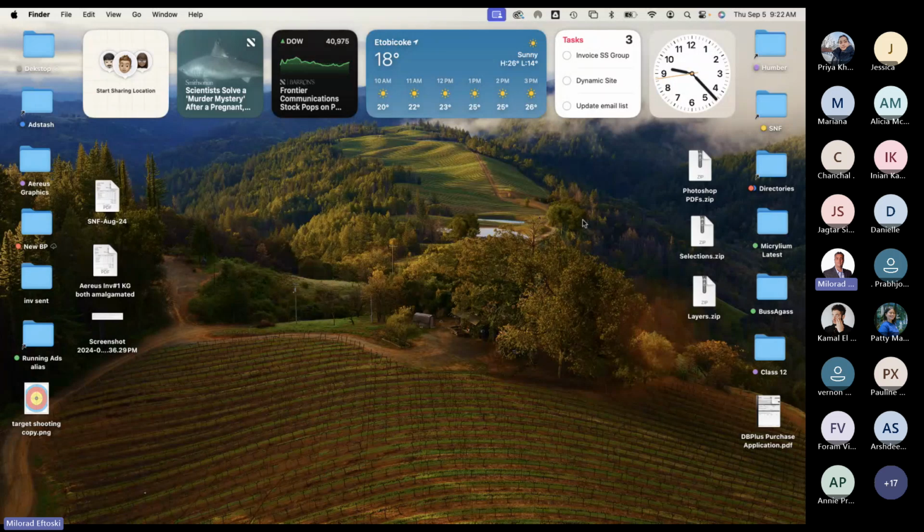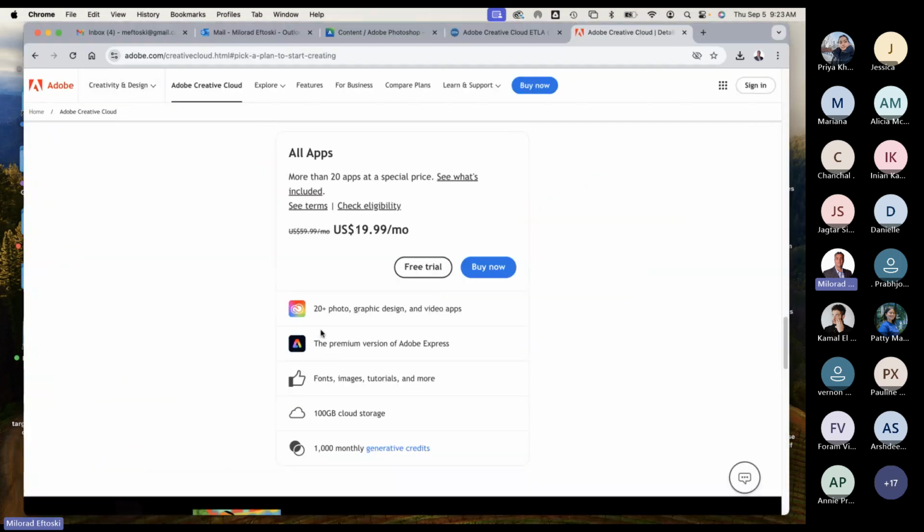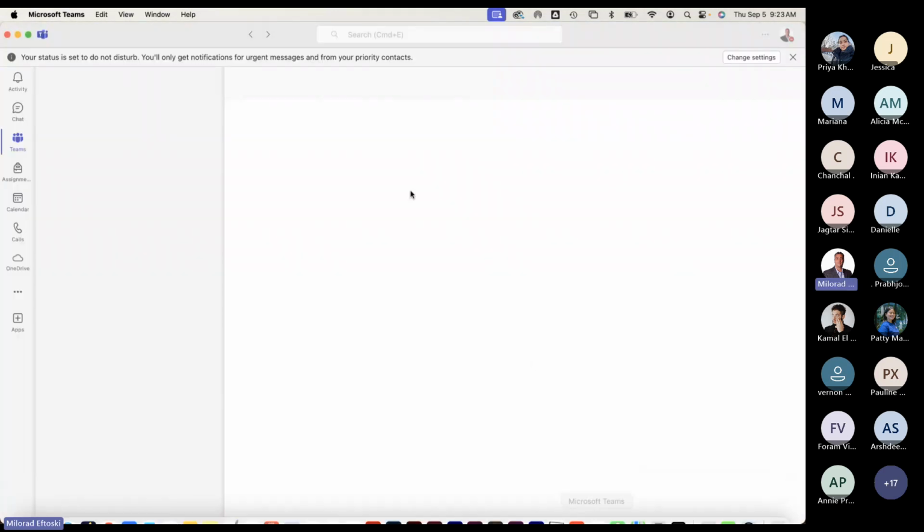I'm using a MacBook Pro here. That's my computer of choice. I do have a PC beside me, so I'm not biased with computers. I do prefer the Mac because it is kind of industry standard in most places that we use it for. However, I do use a PC from time to time for other things like web stuff and other similar methods. Okay, so let me see here. I'm looking for my Blackboard Teams app here.